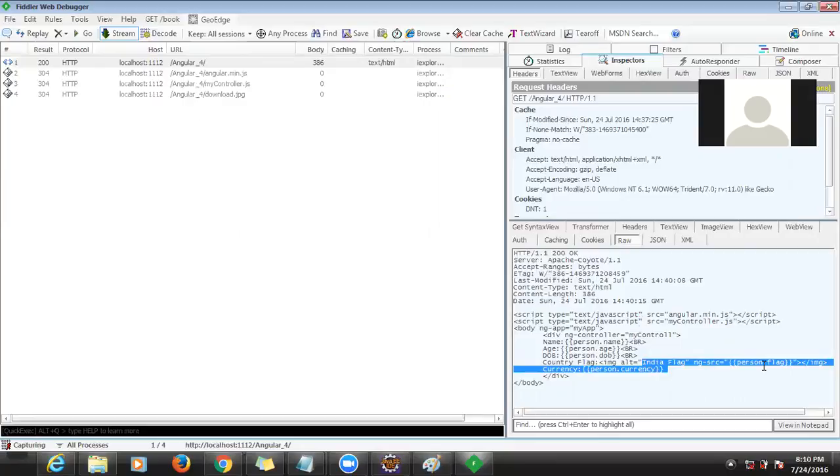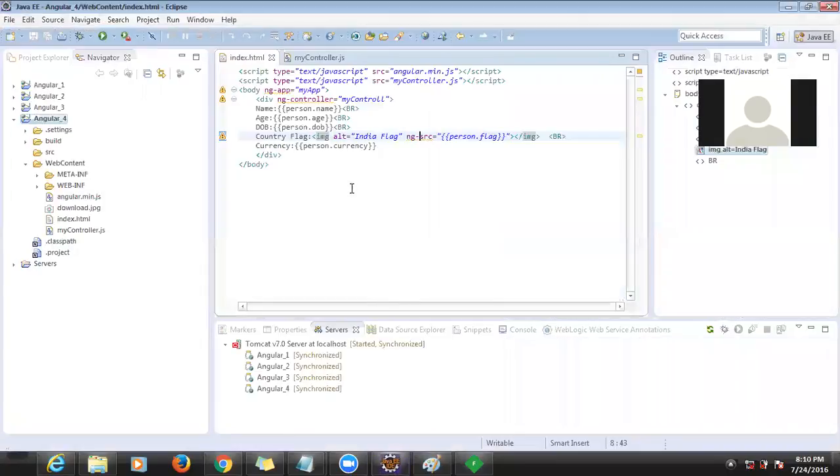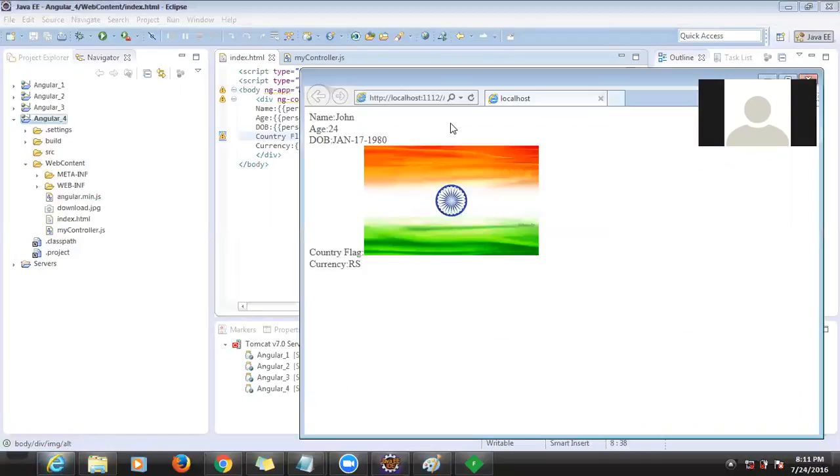And the last point is, say for instance I had given a wrong name here, so we are not able to get the image now, right? So in this case, what is the advantage of this alt flag? Now go back and refresh.